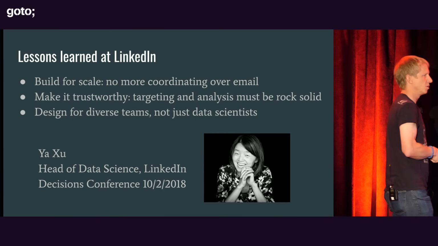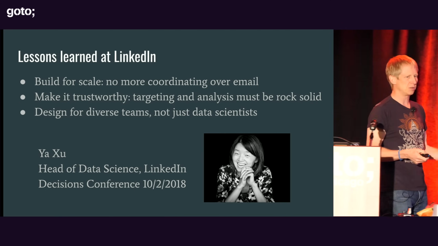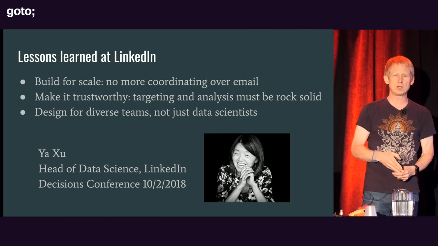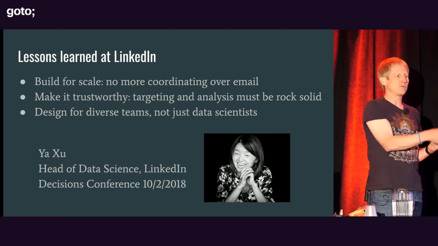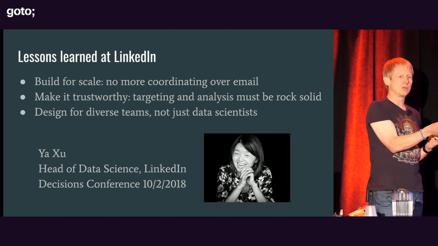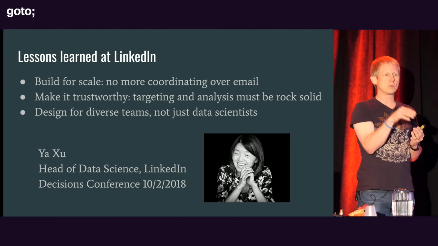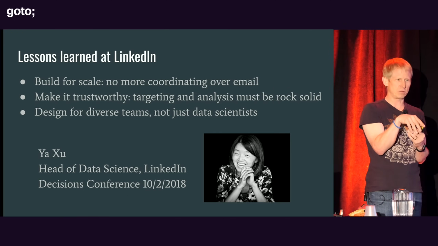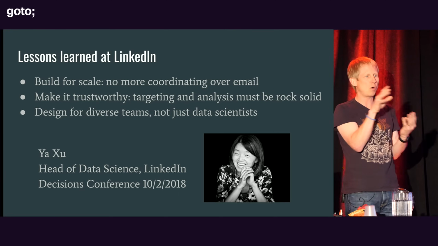And the last thing they did was, I showed you that screenshot of the subscription thing where anybody could subscribe to a metric, was to design for diverse teams rather than just data scientists. Because if you have a tool that only wizards can use, you end up naturally with a bottleneck, right? If only 5 people in your org know how to do this, or if only 1 person knows how to configure this, then you're always waiting.